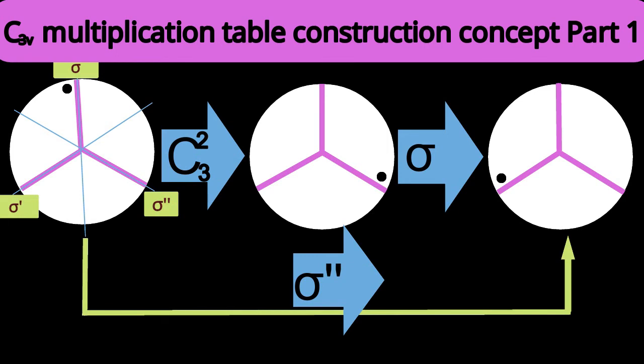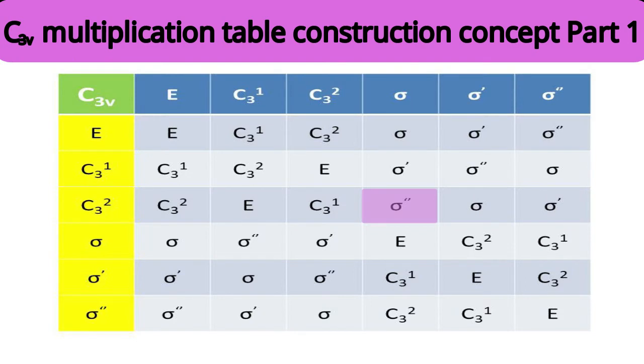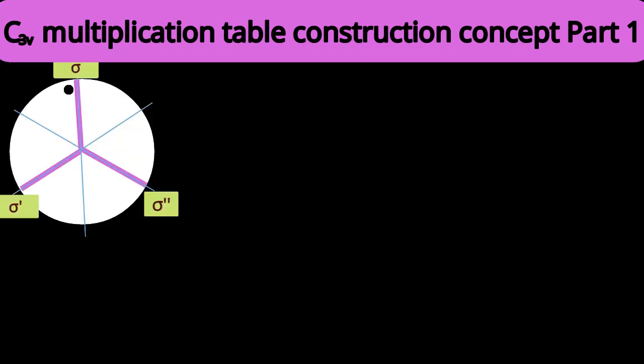Let us see what our multiplication table says. Yes, C32 into sigma is equal to sigma double dash. We are right. Let us construct the next point. A beautiful ammonia molecule with three bars, and on the left side upper bar there is a knot. And sigma, sigma dash, sigma double dash are in anti-clockwise direction. After the C32 operation, meaning rotation by 240 degrees in anti-clockwise direction, that knot will come to the right side, but where? To the lower portion or upper portion of the right side bar?